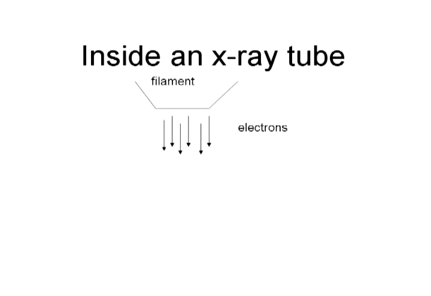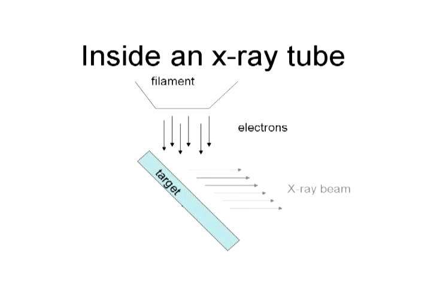These electrons are accelerated to fairly high energies, and they're slammed into a metal target, usually tungsten, sometimes copper. When the electrons hit this target, the X-rays are emitted. It's almost like sparks coming off when you strike two pieces of metal together or a couple pieces of quartz. The electrons hit the target, the X-rays are given off, and then those are sent towards the patient or towards whatever it is that's going to be X-rayed.